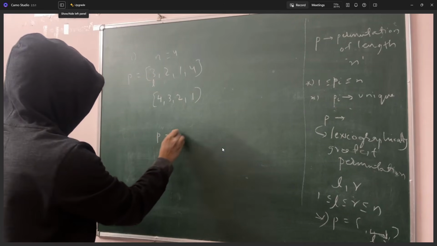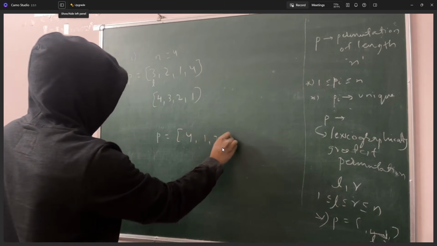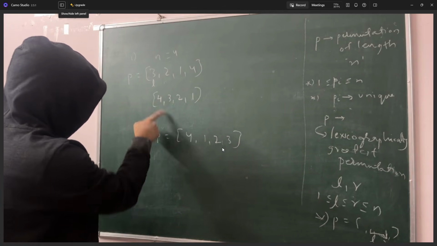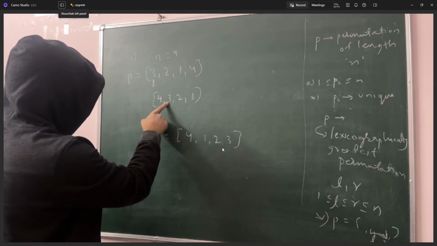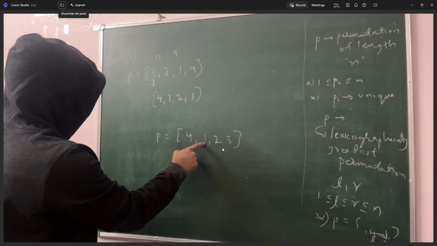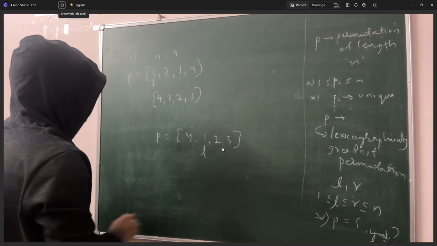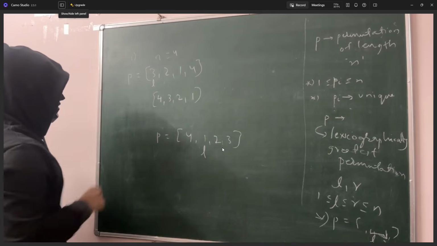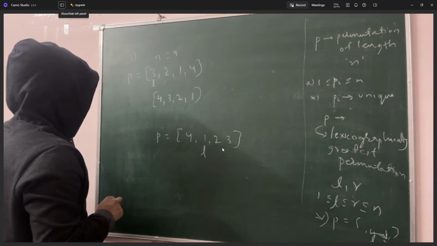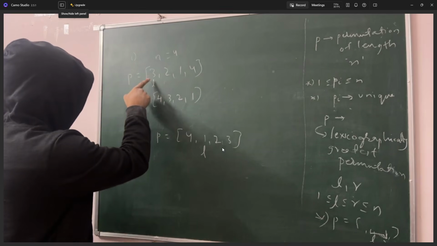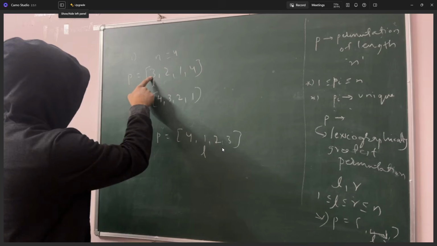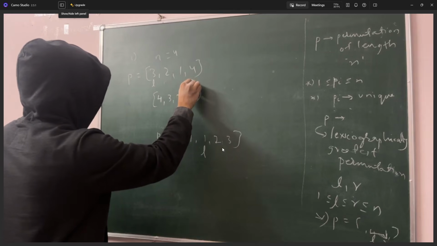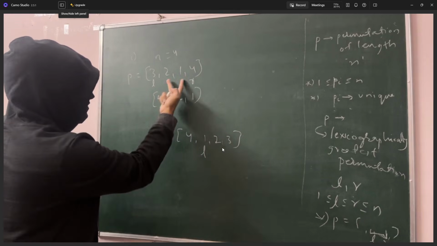What if you had something like 4, 1, 2, 3? See, 4 and 4 are matching, so this position is secured. But next we want 3, so here it is not secured. So your left index would be at this position. Since you want this position to be 4, you need to find where 4 is in your given array. You have to iterate in the array. You have found 4 here, it is R. Now if you reverse this, what will happen?